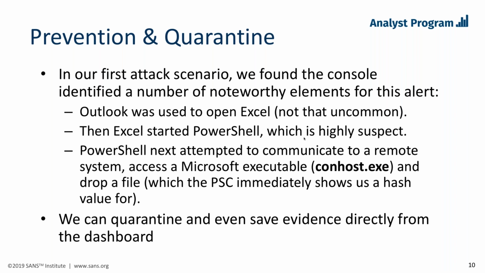We saw Outlook, of course, the culprit here, opening Excel. So somebody got maybe a spreadsheet that was included here. Excel fired off PowerShell. That's not normal. That's not exactly what we would expect to see. And given that it was Outlook that opened Excel, and then Excel starting PowerShell, you immediately get the spidey sense tingling. And if that wasn't enough, what happens afterward most certainly is, because PowerShell tries to communicate out to a remote system, tries to access Microsoft executables, tries to drop files, and we can see the hashes and so forth for that, and then go back and compare it against the massive database that the Carbon Black team has in place.